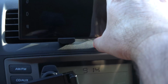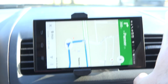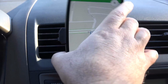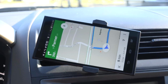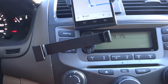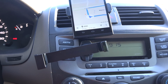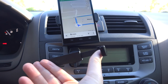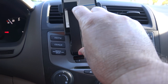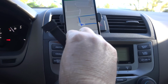My phone doesn't want to cooperate with changing to this view, but I'm a little surprised at how well it's working. You may have noticed below this, there's another phone mount. This is the Shinji-Moto. My wife has been using this for a while. I'm in her car, her 2006 Honda Accord. This is similar in that it holds it this way, but she uses it to hold the phone lengthwise. Basically, it's similar to this, but it holds the phone top to bottom instead of side to side.